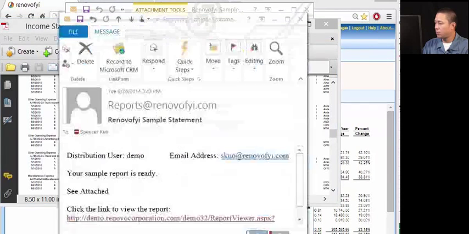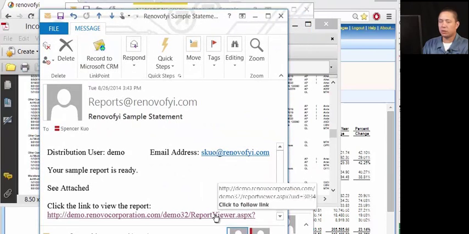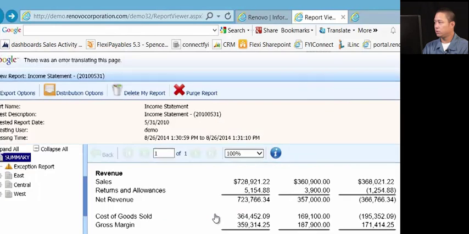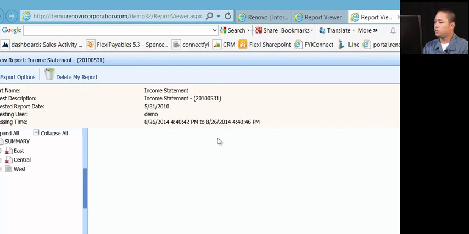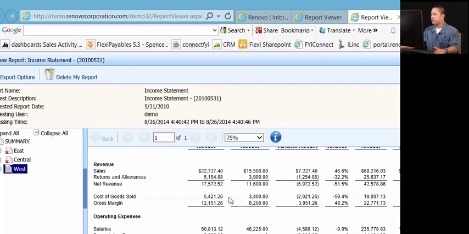an even better way of doing it is to send them a report with just a link. This is a secure hyperlink that the users can click on. It will take them to the reports online where they'll need to log in with a username and password. And when they've logged in, then they'll have access to the area of their responsibility.